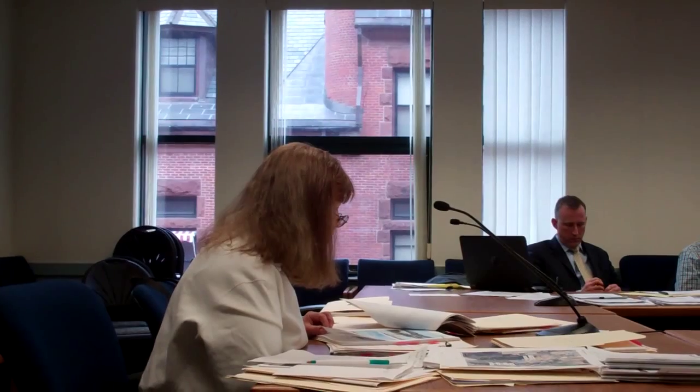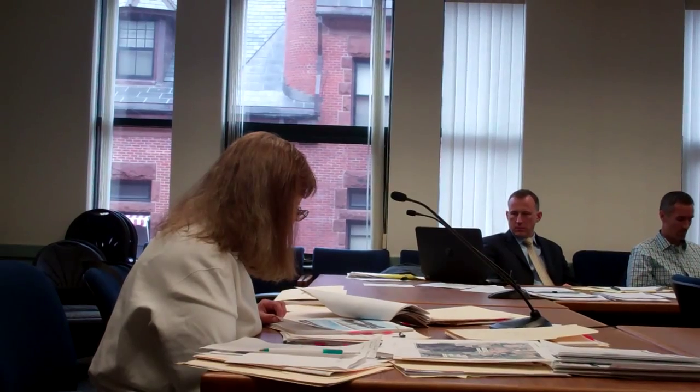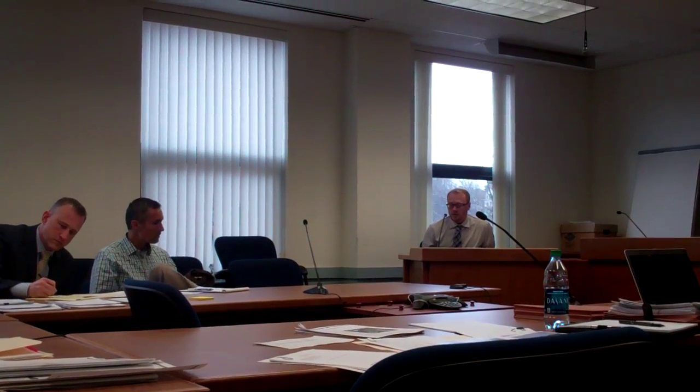For how long do you perceive that the drive would be that it would be visible? I'd have to scale that off of a map to see. I do know that there's a ridge line here that has an existing field, and we're roughly around a mile away from the project, and off to the side, roughly 45 to approaching 90 degrees. The project will be visible for maybe half a mile. I'd have to scale that to really find out. Do you know the name of the ridge line behind the view? I don't know the name of that ridge line.